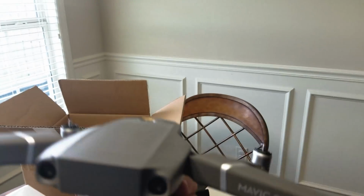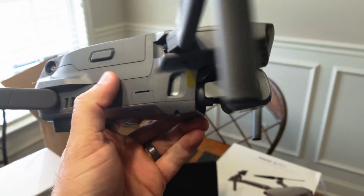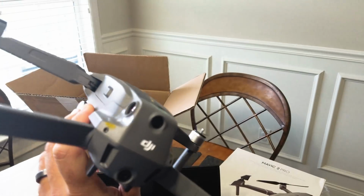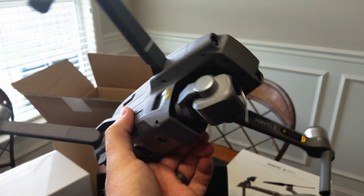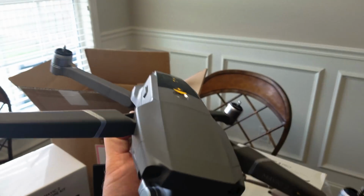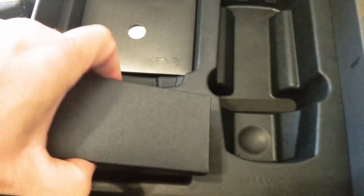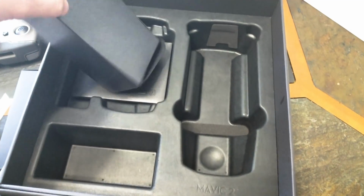I'm super excited to get this charged up, get this ready to go, firmware upgraded, although I doubt there's going to be some firmware to be loaded onto it. Being this new, being this early of an adaptation, hopefully there shouldn't be any firmware updates, but we'll check that out. So let's go on into more of what is included in the box.